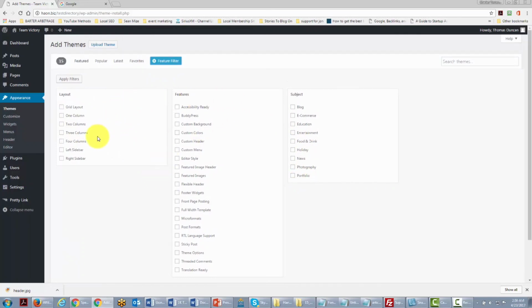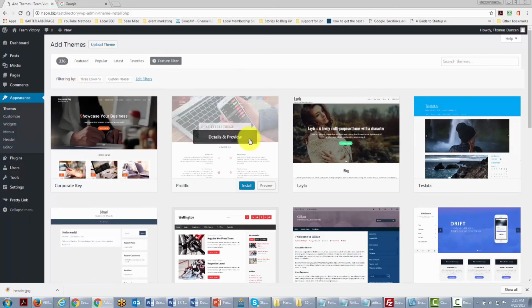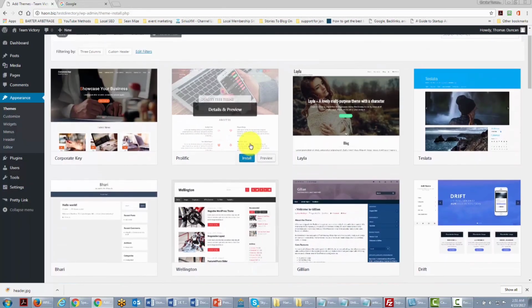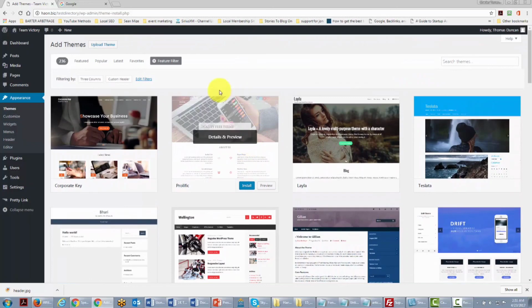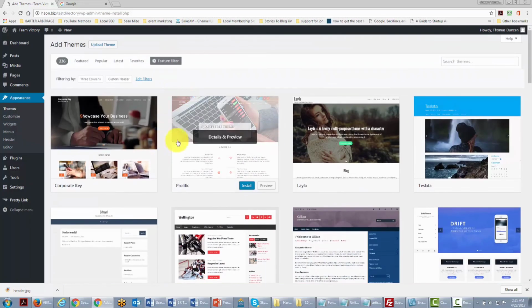And so if you are looking for a theme with 3 columns and you're looking for something that has a custom header, then you can actually apply these filters. And WordPress will actually bring you back some of the themes that you will be able to use. Now, once again, all this does is change the basic look of your theme. If you want to change the functionality, you are going to want to use the plugins.